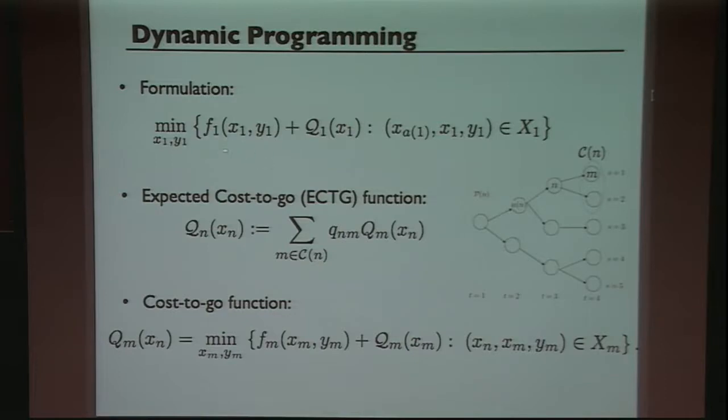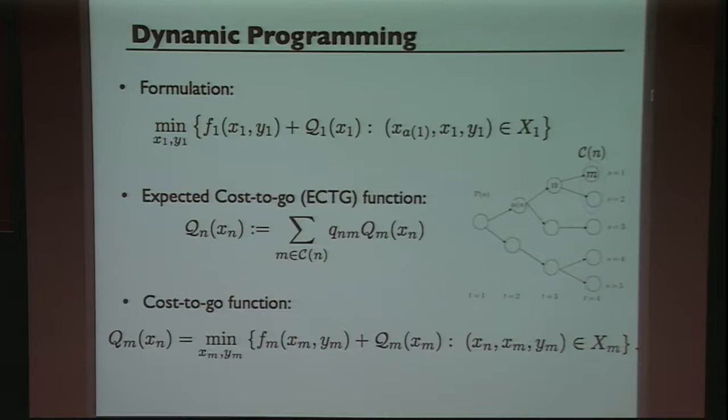So what is the problem? In the first stage, you'd like to minimize with respect to the first stage decisions the first stage cost, plus the expected cost of this action in the first stage going forward. Notice here that this expected cost only depends upon your state variables, because I've made this distinction between state and local variables. Just for notational simplicity, I've added an ancestor of node 1, but this does not exist. So the script Q is known as the expected cost to go function.